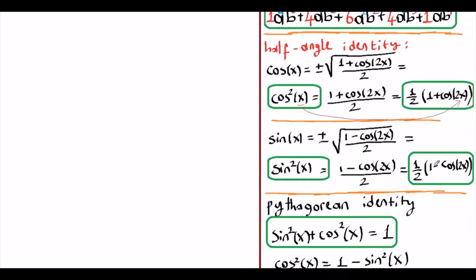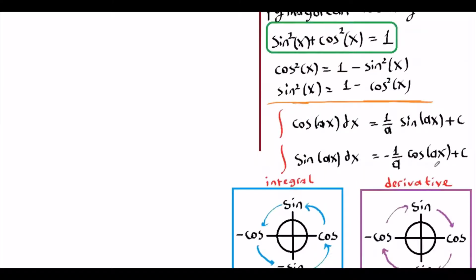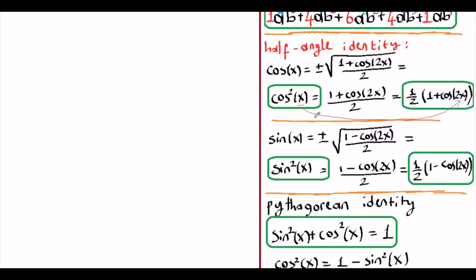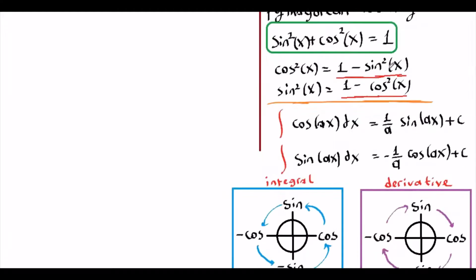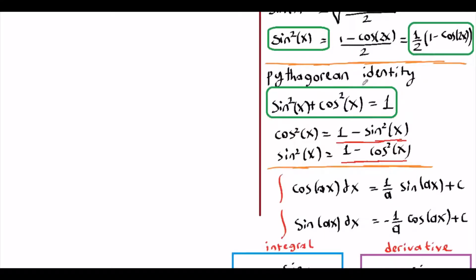The next identity we will be needing will be the Pythagorean identity. Sine squared of x plus cosine squared of x is equal to 1. From here you can pull cosine squared of x or sine squared of x and make it equal to either 1 minus sine squared of x or 1 minus cosine squared of x, depending on which one you need. If you have even power, using half angle identity is good. If you have odd power, then break it into even plus odd power and use the Pythagorean identity. We will see the application here in cosine 8 of x as well.